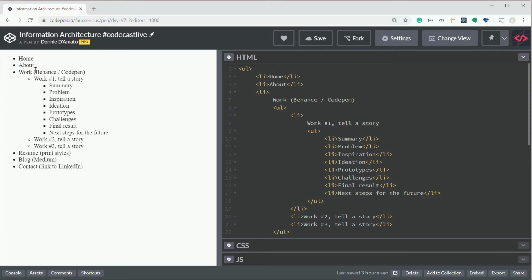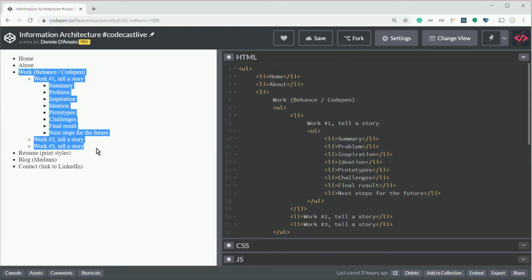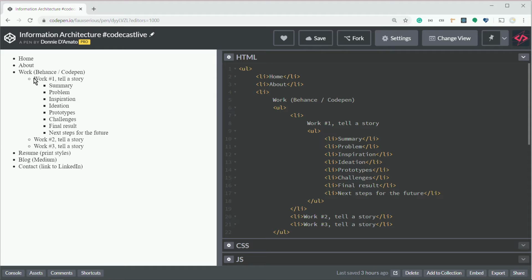So going back to the work thing, you see work I've laid out a whole bunch of other stuff for, and you can see that each piece of work I say something about telling a story. And I think that's the big important thing about showing off your work is like, why did you do this work? What was the benefit of you taking the time, the money, the effort, the resources to do this thing?